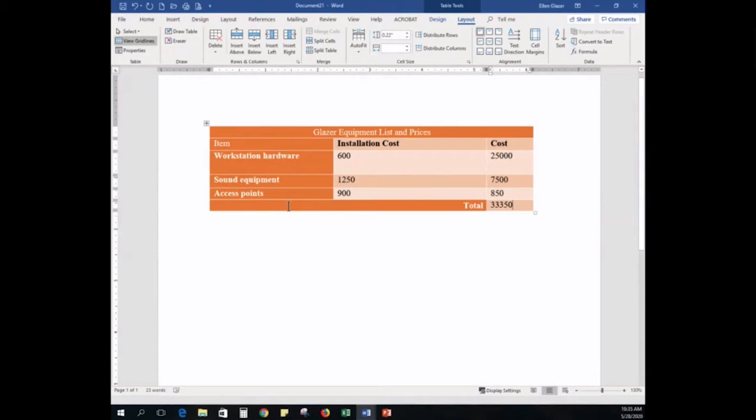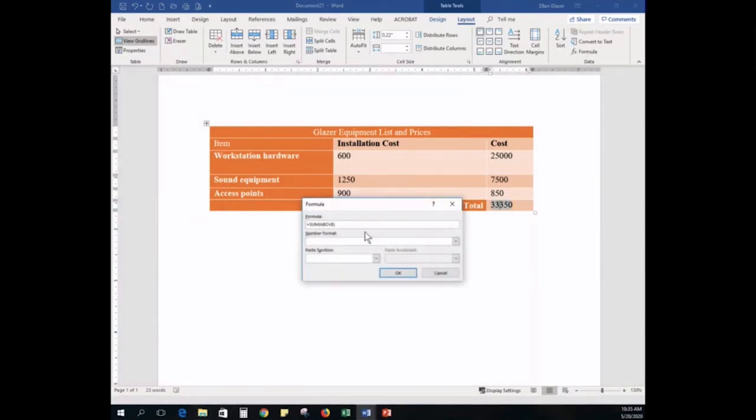Okay, so we made a new row. We highlighted the first two and merged it and put total. And then over here we went to Formula, and it already knew what we wanted to do with that sum above.